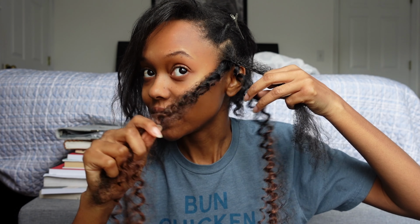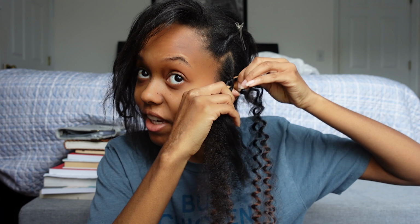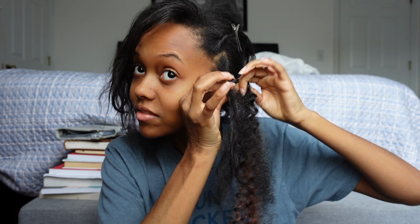I'm going to take my hair strand and I'm going to mix it with 1 of the curly pieces, and then I'm going to take another curly piece and mix it with 1 of the wavy pieces, and then I'm just going to leave the other wavy piece out. So I'm going to braid those 3 strands, and now we're going to begin to twist.